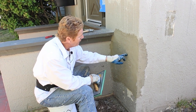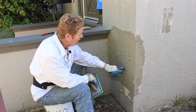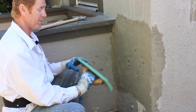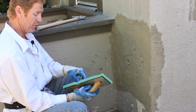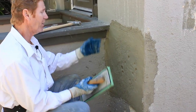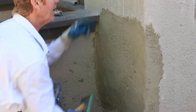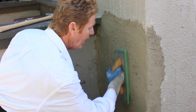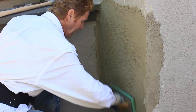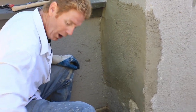Okay guys, back again — let's check it out. It's been about 20 minutes. We're in the shade right here, so it's still pretty wet, but I can make that work. The difference is if you put it on too soon and try to float it too soon, you could be here all day playing around with it. The idea is I want to match this finish here — that's an exposed aggregate finish, or a float finish — and the only way to get that is with water. So I've got a water bucket here.